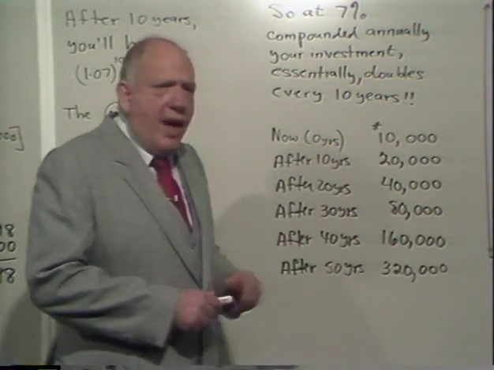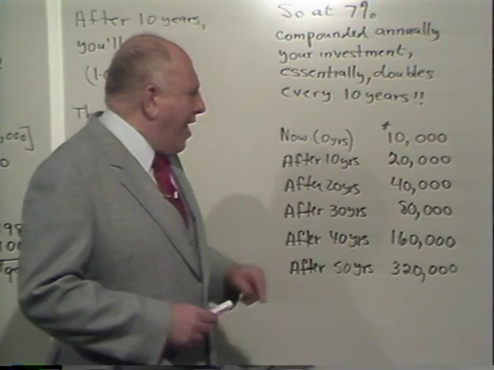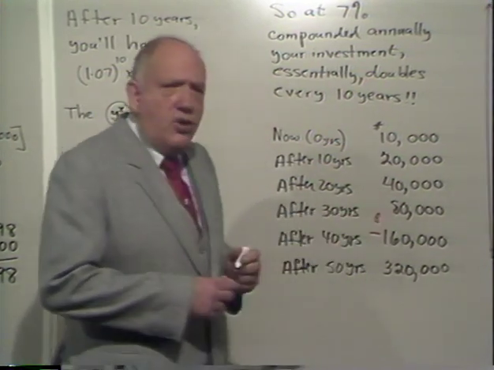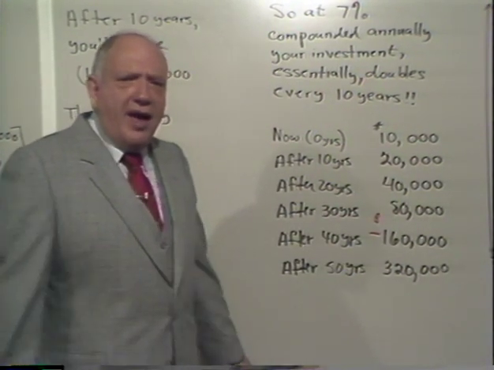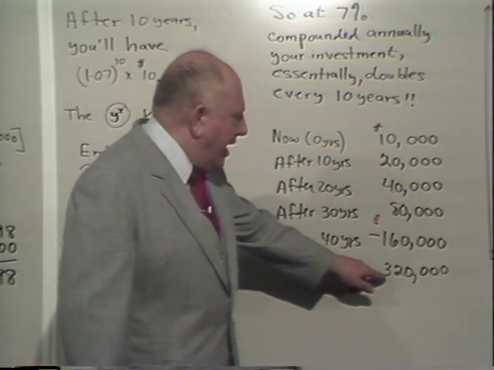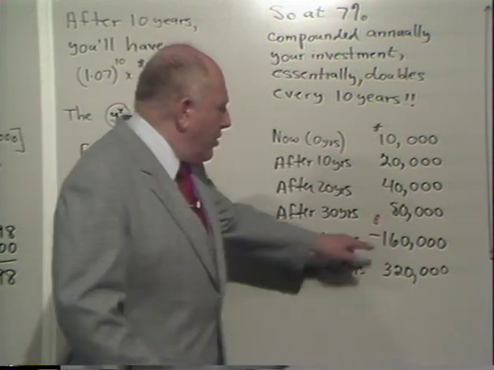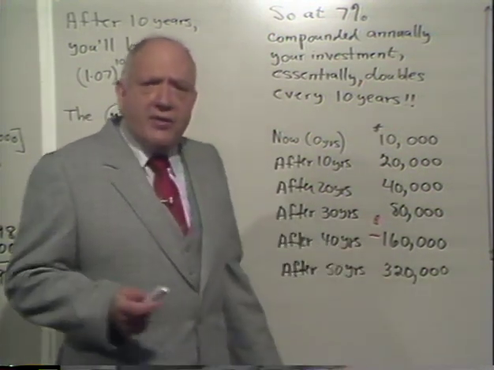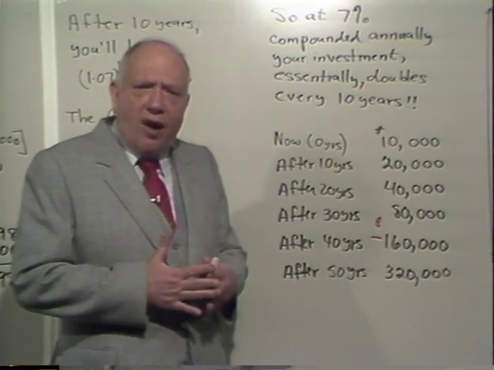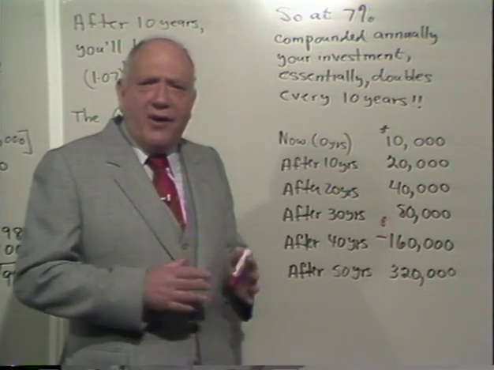In fact, this becomes a very insidious thing when it comes to retiring. Let's suppose you started this at age 20. At age 60, 40 years later, you've got $160,000. You say, yippee, I'll pull it out of the bank. But now you look and you say, gee, if I leave it in there for 10 more years, the whole $160,000 is going to double, so you're really losing out on what? Another $160,000 by taking it out. And basically, this type of exponential growth tends to make people get very greedy. The stakes go up very, very phenomenally.